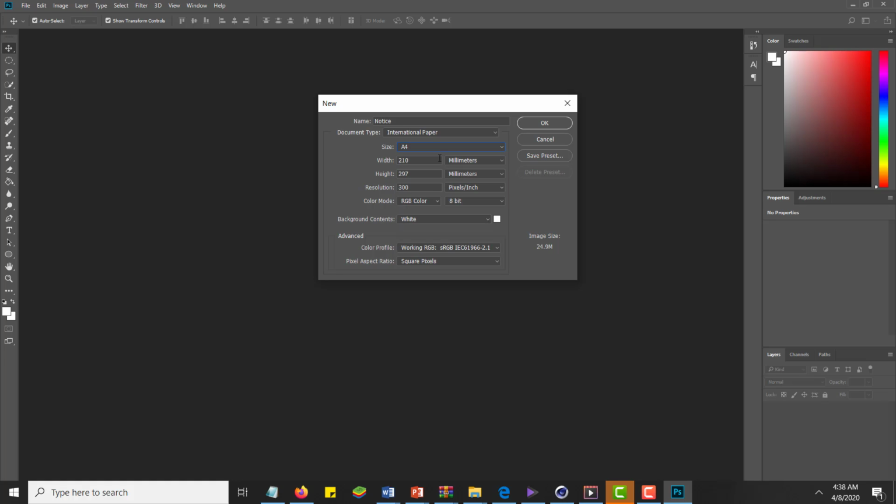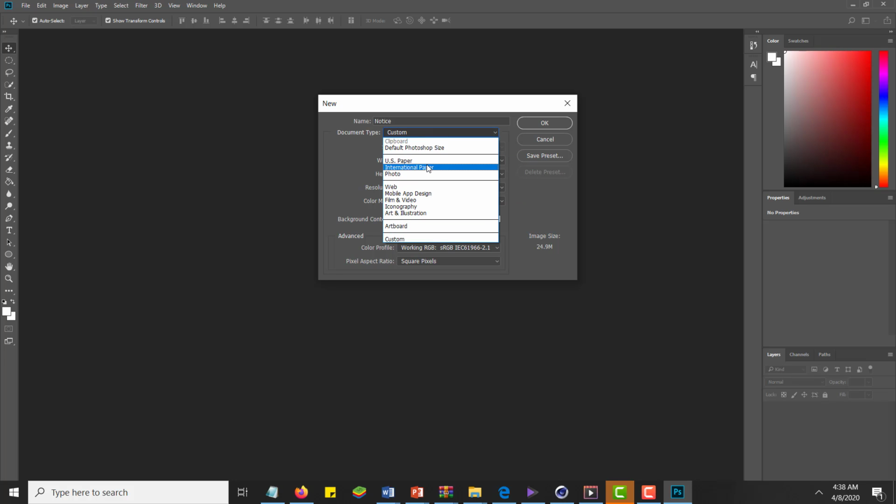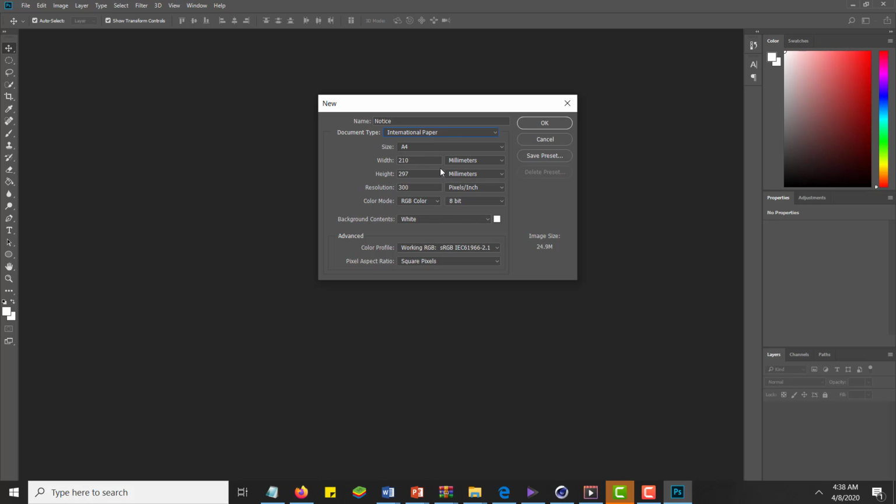So when you say A4, it gives you the default dimensions, but those dimensions are in millimeters, but you can convert them to pixels or inches or centimeters to be sure. Now this is according to how you want to measure. Me, I always measure in pixels. Someone else could be used to their rulers and then they would prefer to use centimeters. All in all, that doesn't matter. What really matters is that you already allowed the document type to be A4 and everything is put for you.